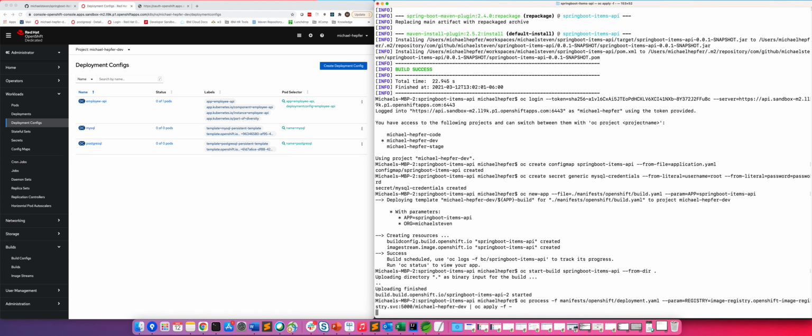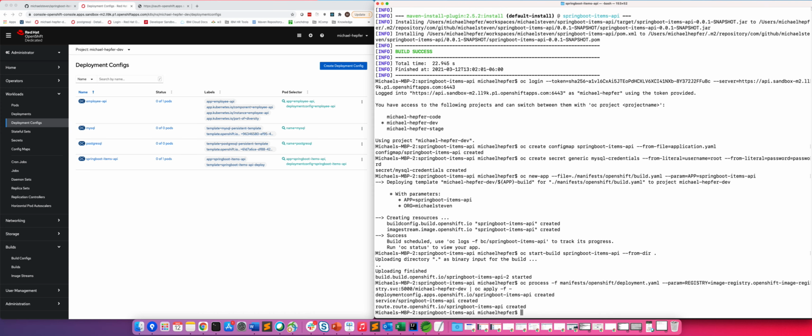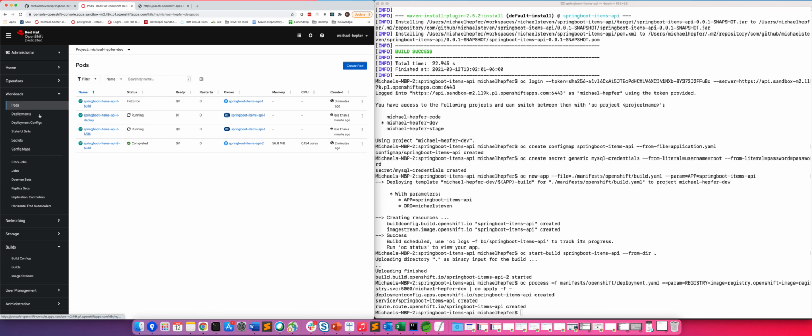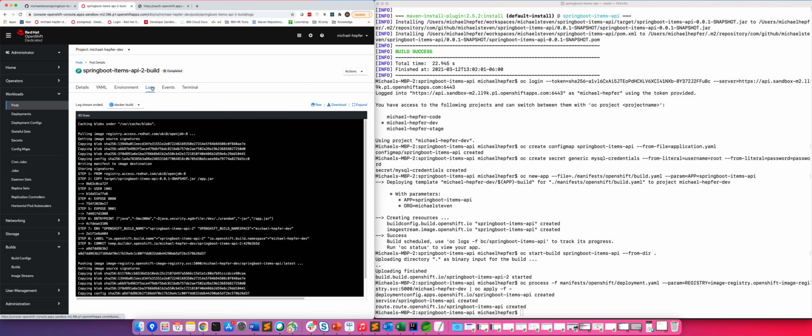Oh, I hit enter on the wrong screen. Here we go. And so it's applied the, actually this has routes and services in it too. You might choose to separate that out to a different document, but I have it all together in one right now. And with this deployed, it should trigger a deployment. Let me see here. Yeah, it looks like it is. So the first one that we had didn't work right because it didn't have any source with it. The second one here, it is working on it right now. So it's in the process.